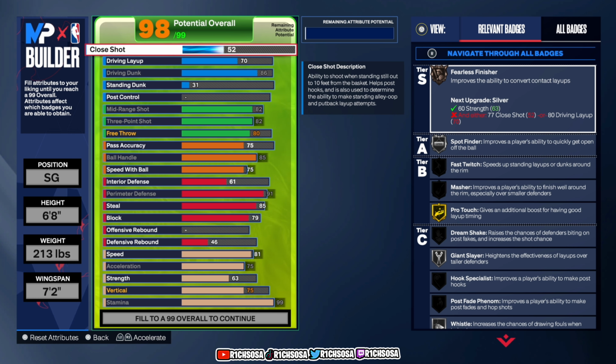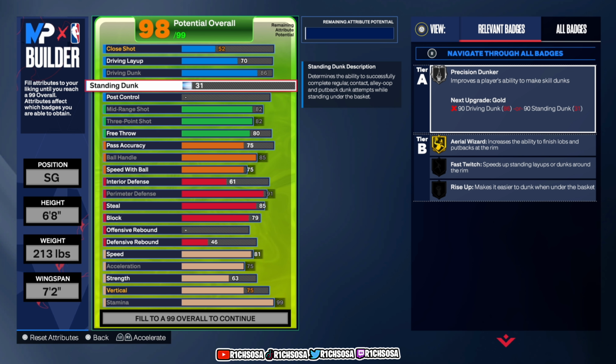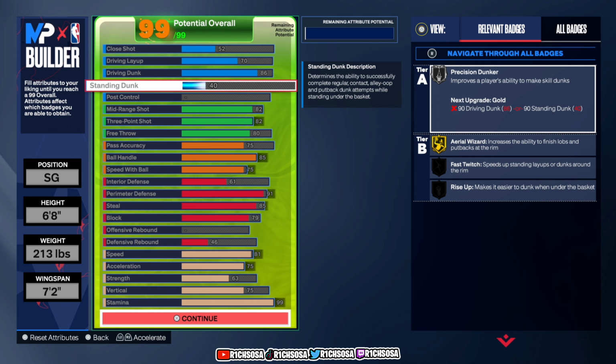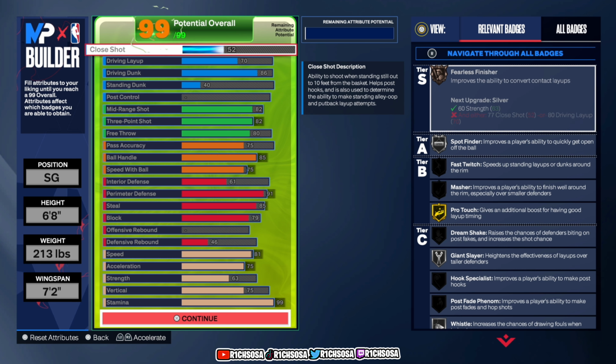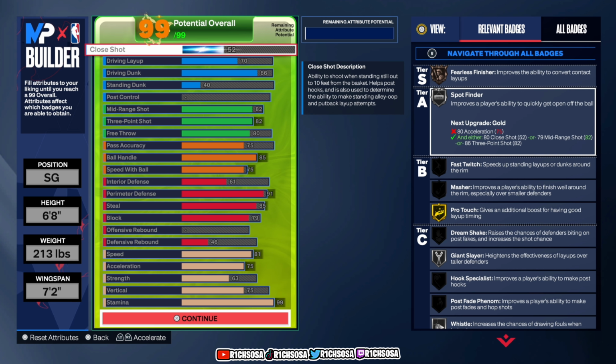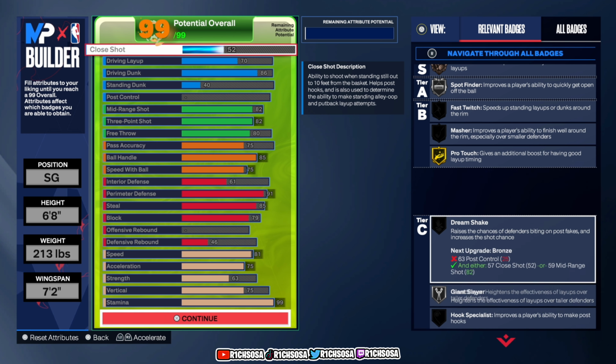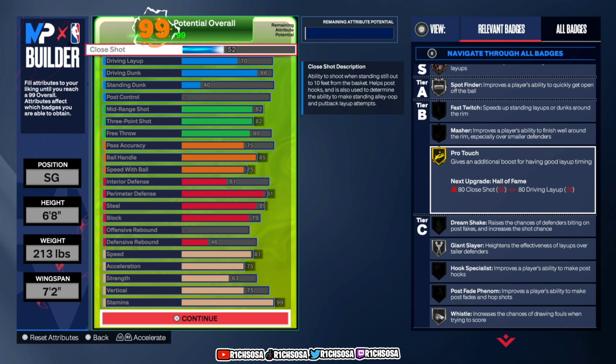Now this is where the fun begins. We're going to go with a 40 when it comes towards that standing dunk, and that's actually going to allow you to get some more animations as well as when it comes towards being able to actually dunk on the interior. Now for these badges, we get Bronze Fearless Finisher, Silver Spot Finder, Giant Slayer with Whistle being upgraded. Now we also will be able to get Gold Pro Touch.